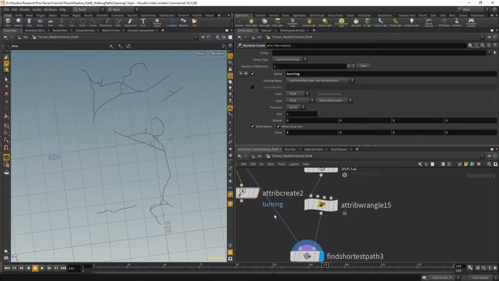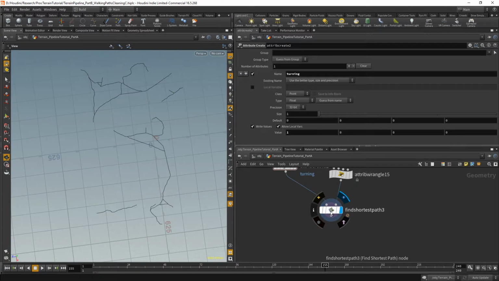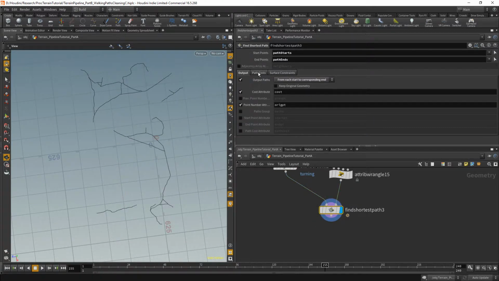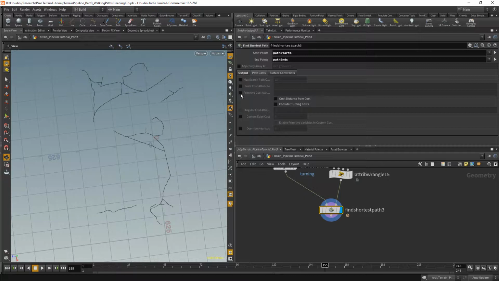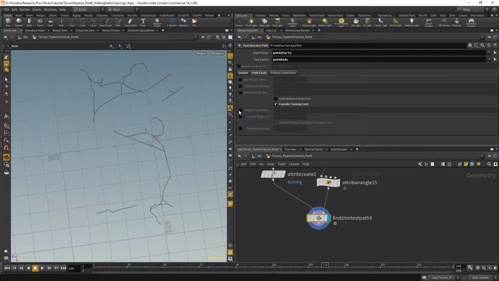I'm going to set it to 1. And in the find shortest path node, we go to path costs. And we will say consider turning costs, which will increase the amount of time that it will take to compute quite considerably. Ah, yes, okay. I need to enable this. And now this field becomes available to type turning. And now we should start to see a slightly different path.